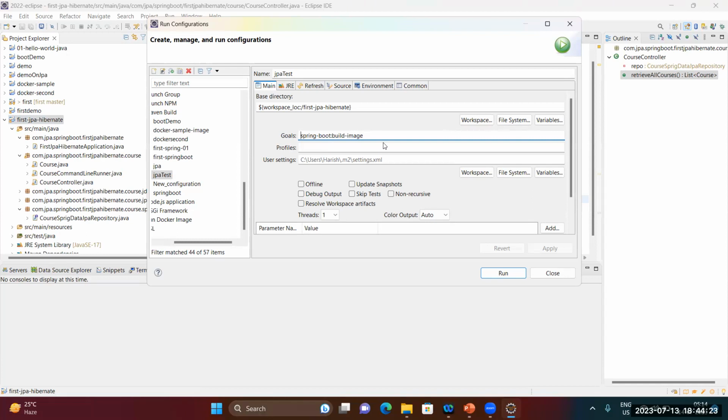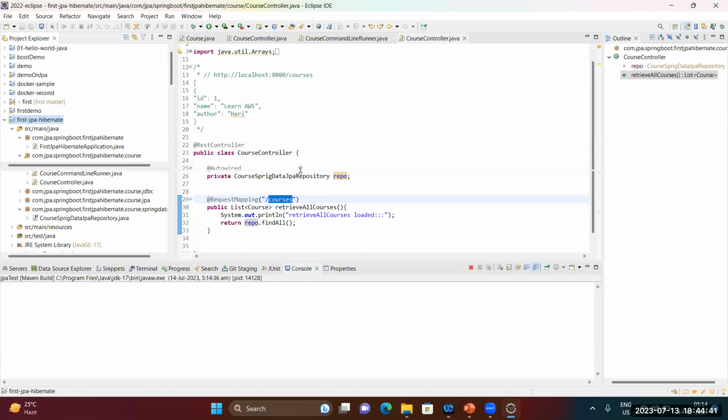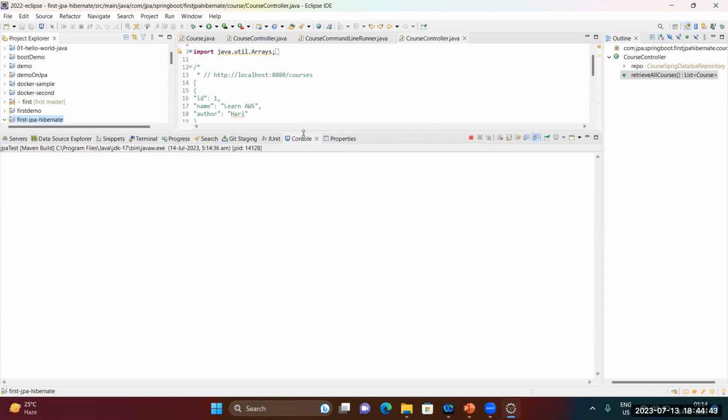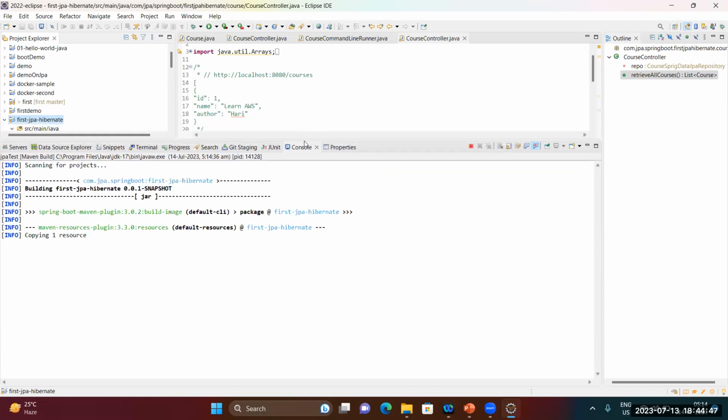That is our goal, to build something on this, right? So first, JPA Hibernate, JPA test. I'm just running this. What this build is going to do is create an image and deploy it into our Docker Desktop.